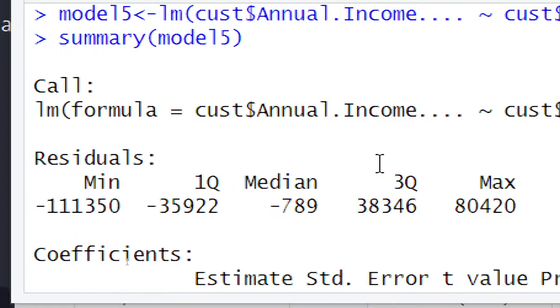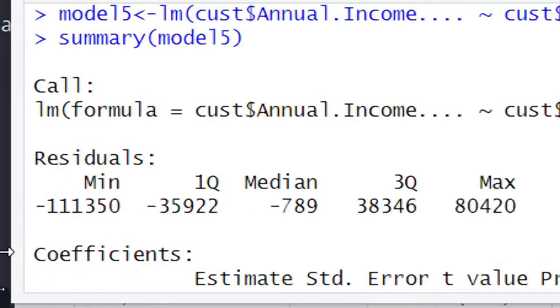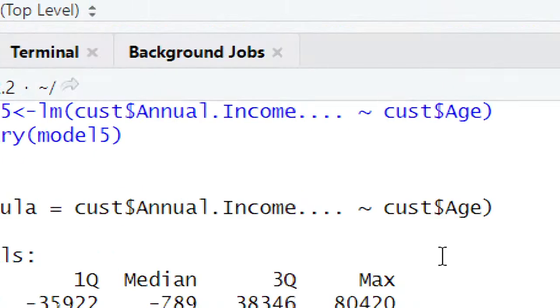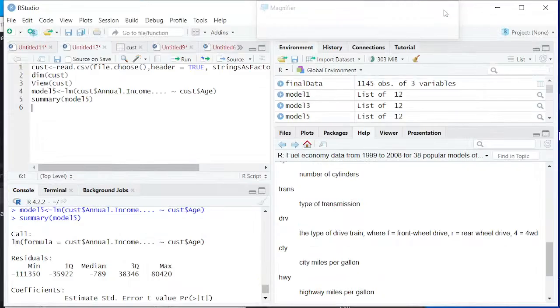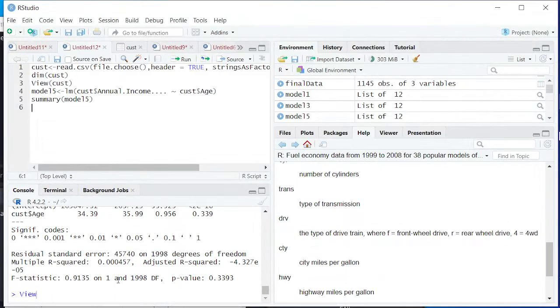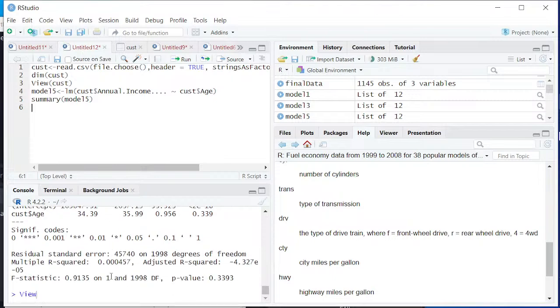But then where our concern is, it said there is an error with the t value. So which means that it's not giving us... there is an error with the data. Let's see. Okay, it's there. I think we have it. Residual standard error, okay, is this. All right, on 198 degrees of freedom.